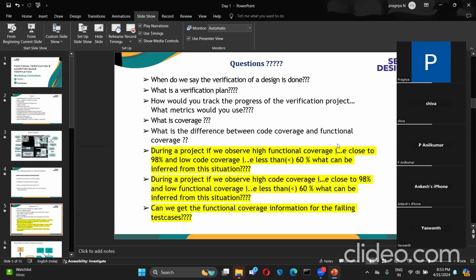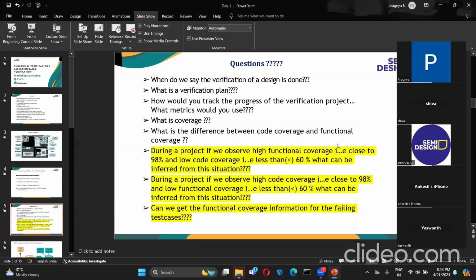Okay, and will you share this PPT of today's class? Yeah, as Prashanti mentioned, we will share the entire material at the end, the PPT and the remaining reference materials also. And any assignments? Yes, we will plan and share the assignments from tomorrow, the day after. Okay, thank you, ma'am.